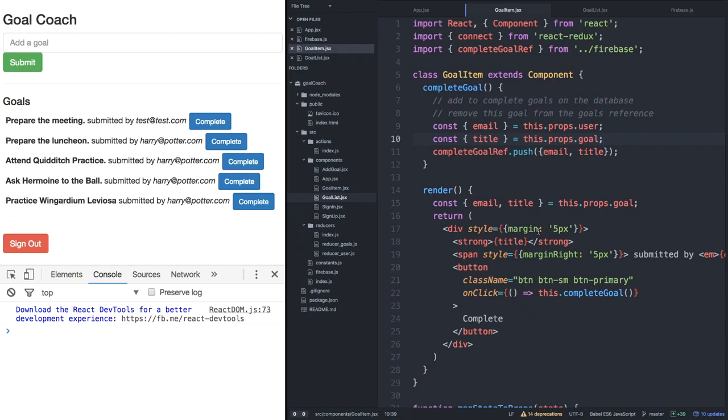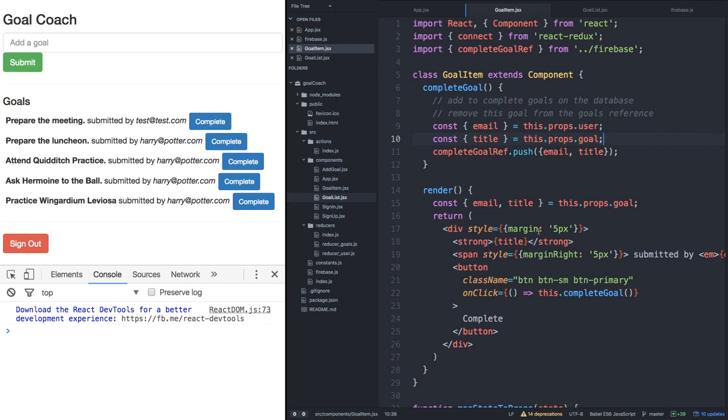Let's tackle the second step in our complete goal helper method. We'll have to add the necessary logic in order to remove these items from the goal list once someone clicks complete on them. Because of course, it might make an awkward scene if Ron already completed the goal, ask Hermione to the ball, but someone, say named Victor Crumb, thought that she was still available.